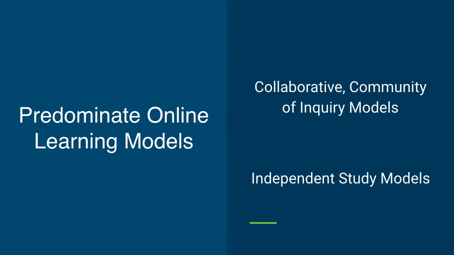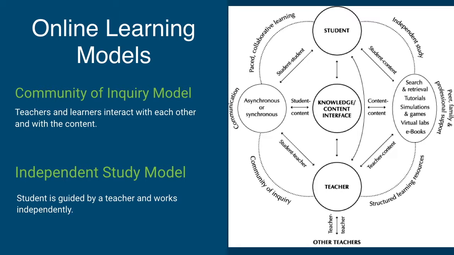In The Theory and Practice of Online Learning by faculty and staff of Athabasca University, 2 major models for online learning are presented: collaborative community of inquiry model and independent study model. Community of inquiry model. In this model, teachers and learners interact with each other and with the content. This interaction takes place within a community of other students and their facilitators, using synchronous and asynchronous interactions.